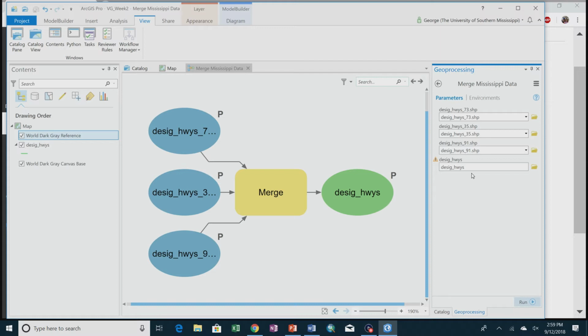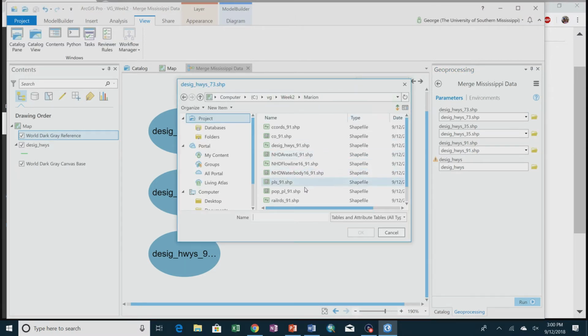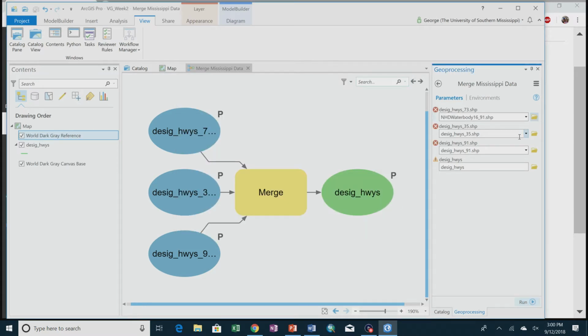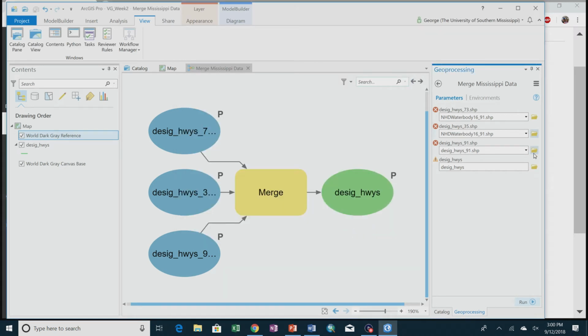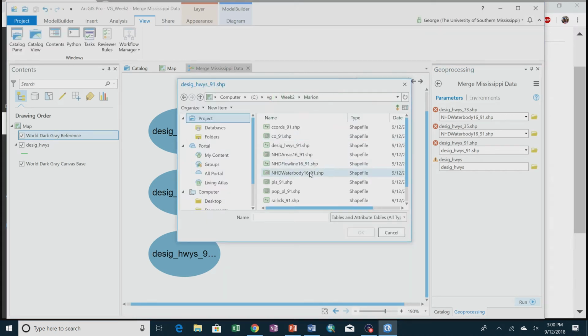Okay, so you're now able to put whatever data sets you want there. For example, if you want to select the designated highways, or the water bodies, you can choose all the water body data sets.